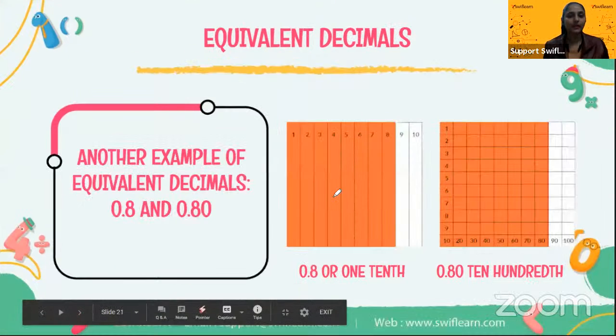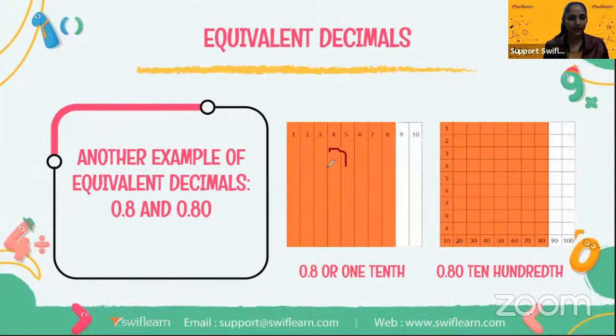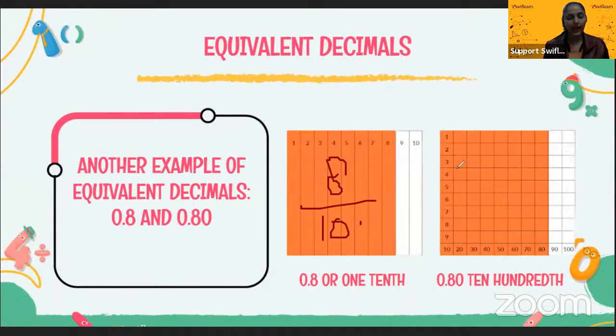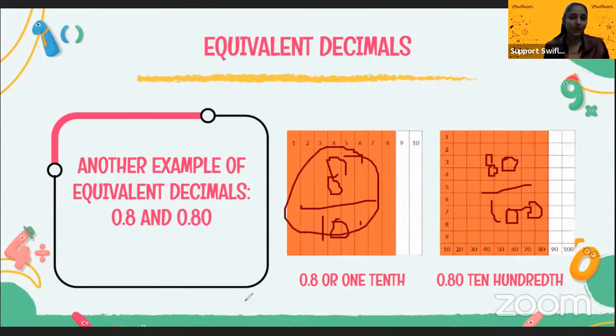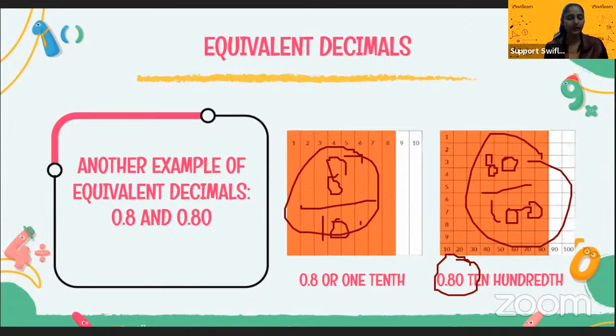If you notice here, again I have a Kit Kat. 8 parts are eaten by me out of 10. And if I divide it and imagine this is a kind of Dairy Milk, I have eaten 80 parts out of 100 parts. Now for this fraction, I have 0.8 as a decimal number. For this fraction, I have 0.80 as a decimal number. So it means I can say that 8/10 is equal to 80/100. Are you clear about this now? These both things are the same. Do you get it? Yes.